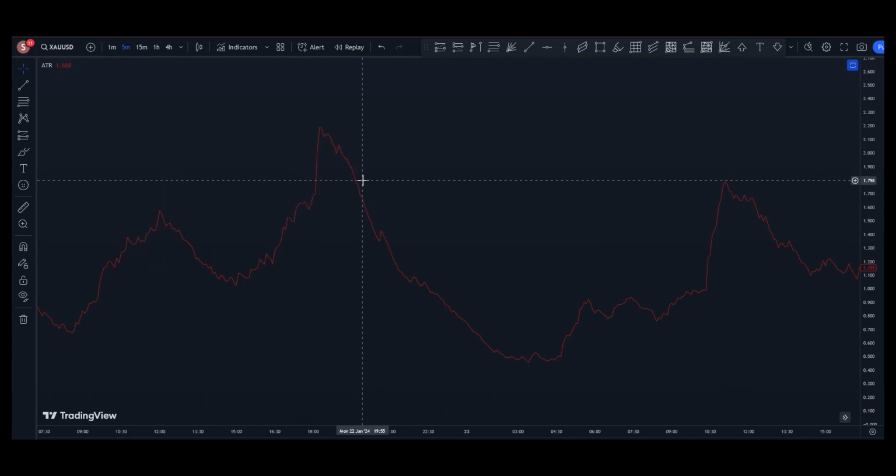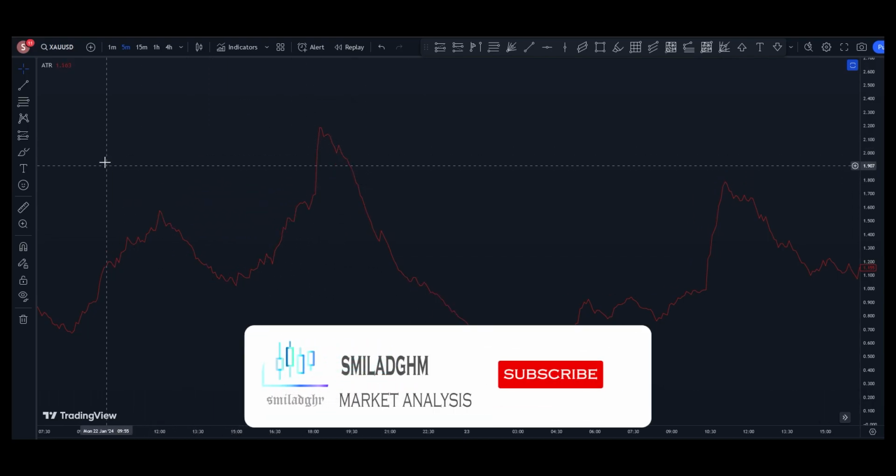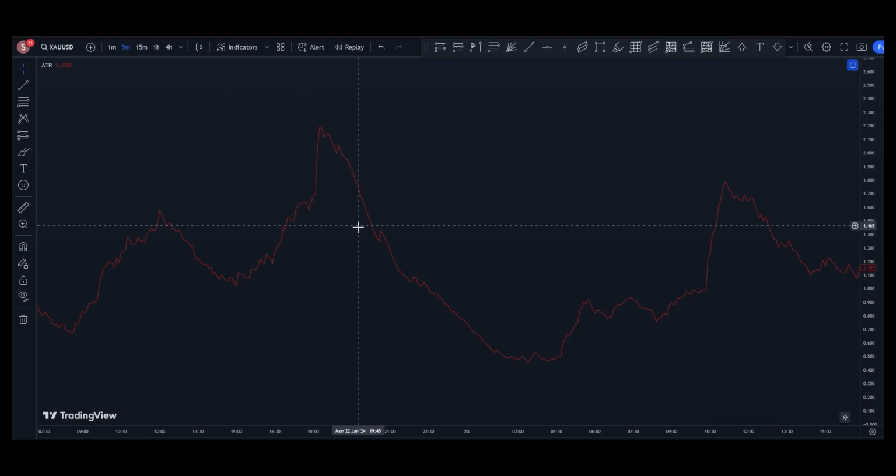The ATR indicator can help you determine the optimal position size for your trades based on the volatility of the market. A common method is to use a fraction of the ATR value as your risk per trade, and then divide it by the distance between your entry and stop loss level. This way, you can adjust your position size according to the market condition and your risk tolerance.